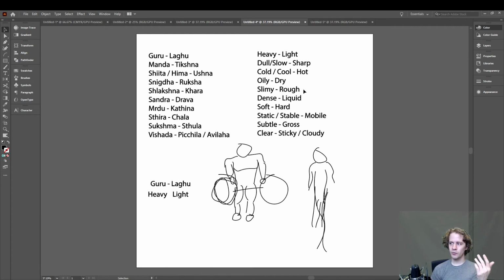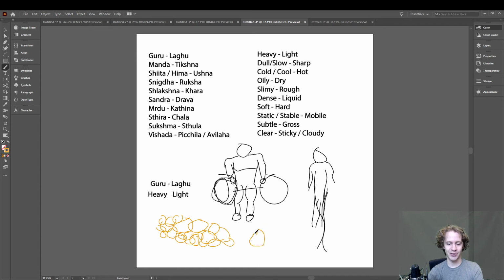Mridu katina, soft, hard. So if you have really hard stools, your bowel movements are just coming out like rabbit pellets, then you can use soft foods in order to balance that. If you look at the Bristol stool chart, there's one version where they're kind of together, but you can still see the rockiness. Vata's high, okay? You're doing too much. You're moving too much. You're just out of control. Thinking too much. And then there's even worse. It's like individual little pellets, okay?